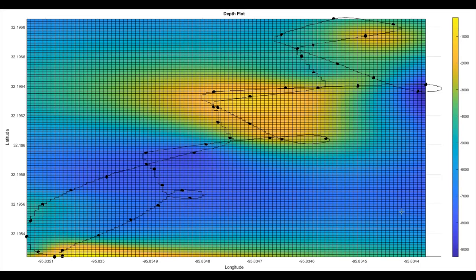This is the raw depth data that I recorded off of the SD card and plugged into MATLAB to create this plot. The color is the depth, so the yellow is essentially 0, dark purple is 9 meters. The deepest points that it measured over here, it measured 2 points at close to 9 meters, around 25 feet or so, and it was shallow, close to 0 over where it started, came across a shallow patch near the center that it measured a bunch of points at. Another shallow point over here.